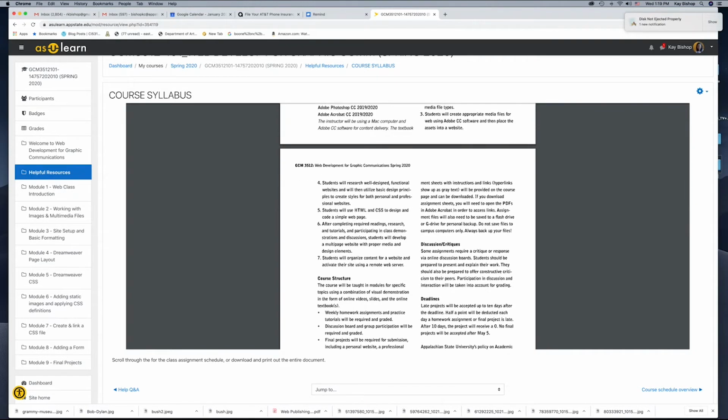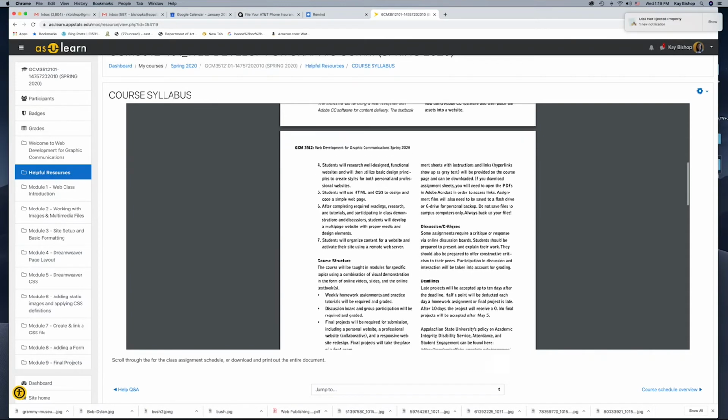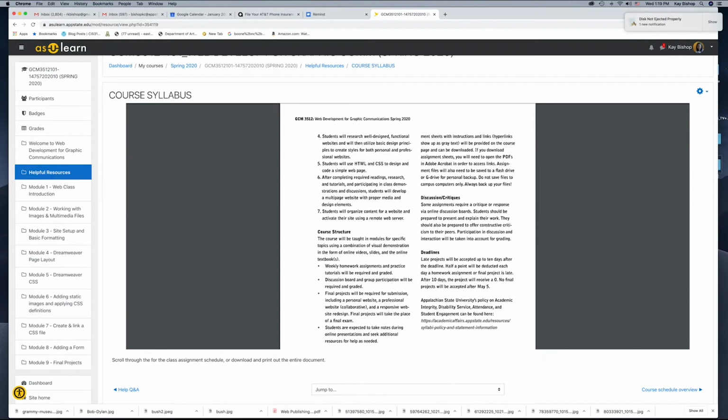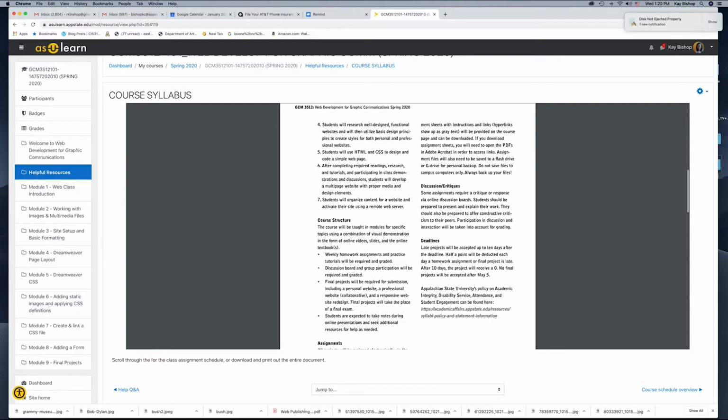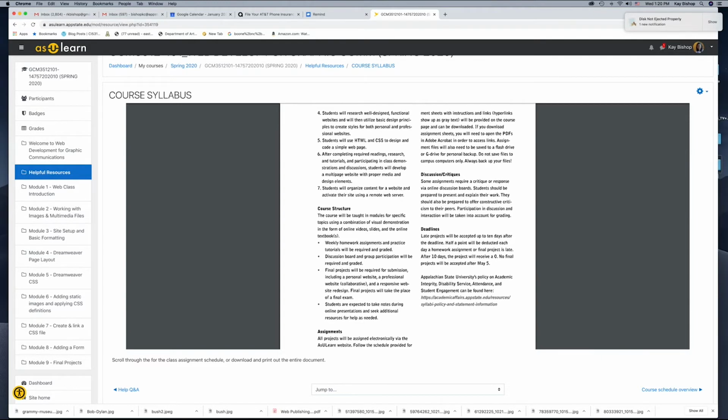We're going to be using HTML and CSS to code our sites in Dreamweaver. So this is not a coding class, but we will be required to do some basic coding and a basic understanding of coding for Dreamweaver. And we'll also be using freeCodeCamp just so you can familiarize yourself with some basic HTML and CSS coding. Those files will not need to be turned in, but it's just for practice.